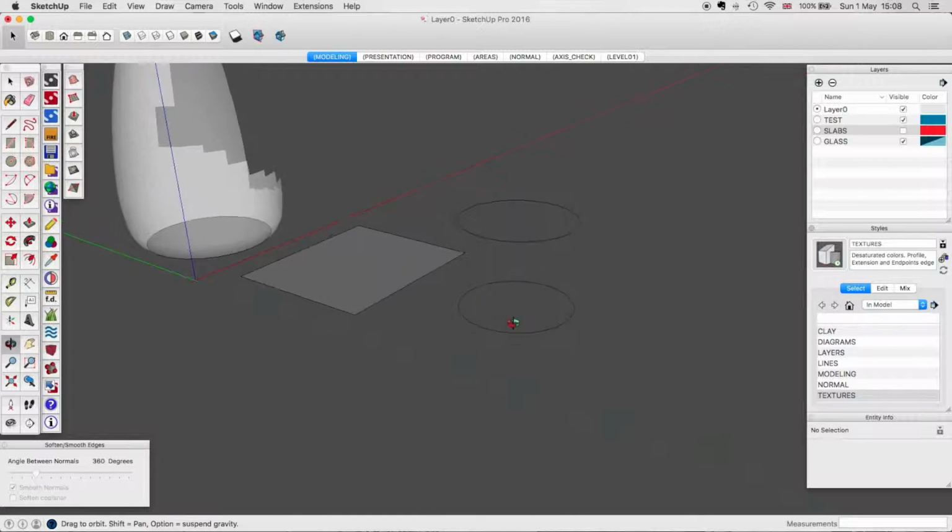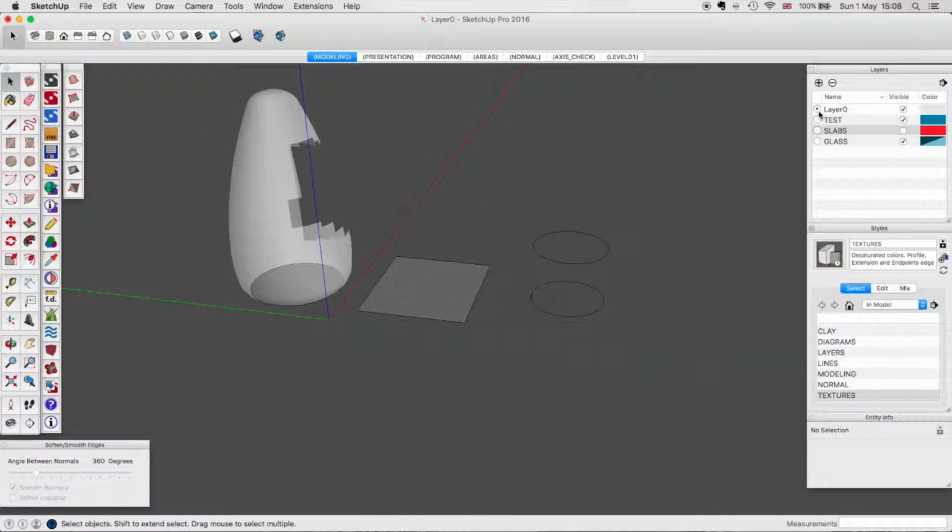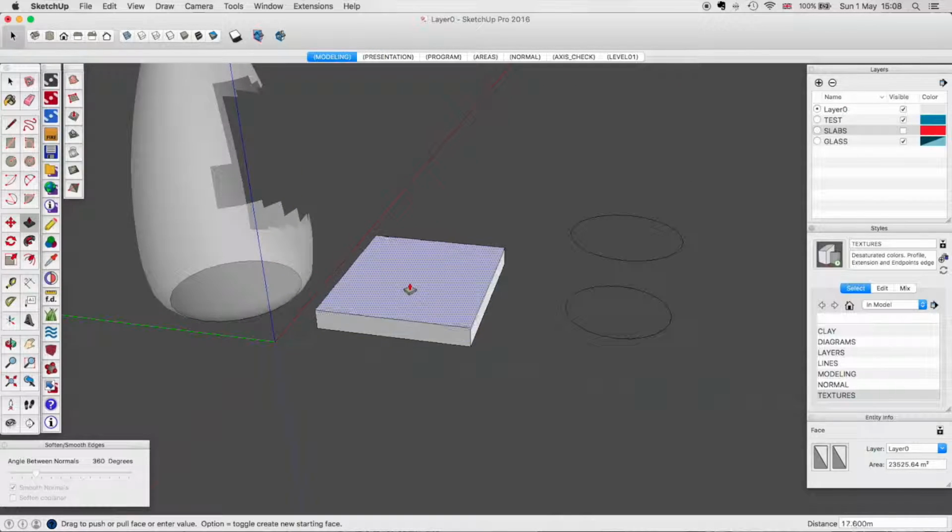So the easiest way to be consistent is always checking you're using layer 0 and building your models in layer 0.